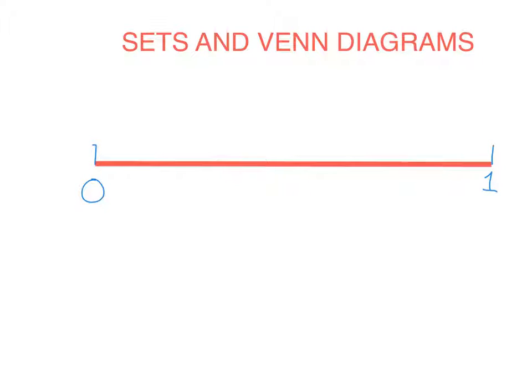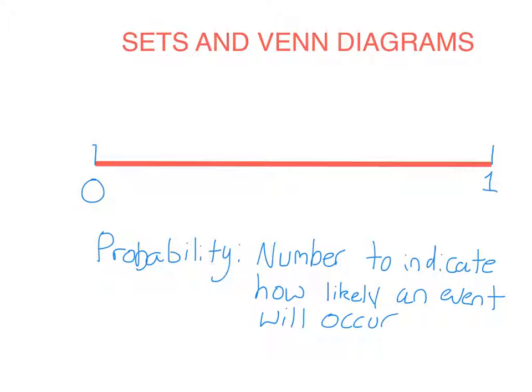So, by now, you probably know that probability is a way of quantifying the likelihood of an event. So what we do is we take an event and we give it a number, and that number tells us how likely that event is to occur. So you probably remember that the number we give has to be between 0 and 1. So if the event has a probability up here, it's certain or close to certain. Up around here, it's likely to happen.